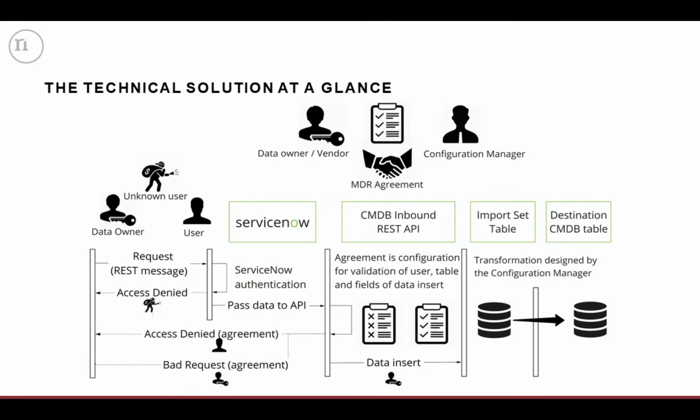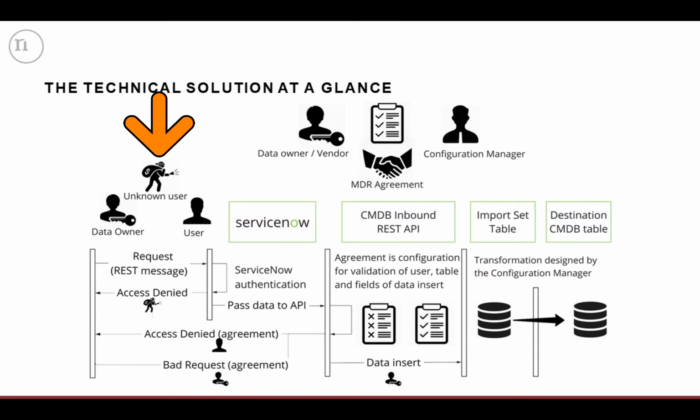So here's what we built. And if you take a look at the beginning, this is an agreement-driven CMDB framework. That means that the data owner or vendor are actually having managed data repositories of data they own and they maintain. I, as a configuration manager, would like to store those information in the CMDB, and we will make an agreement about these information and which information we are going to use and how they're going to be stored. So we build up an agreement record, a managed data repository agreement record, which will be an active part throughout this integration.